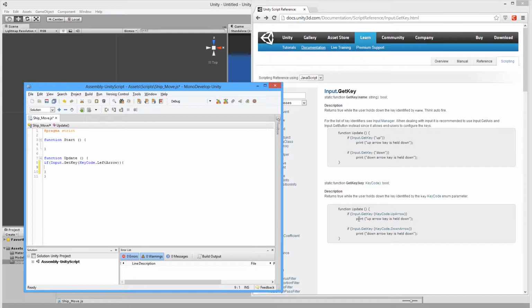Now on here it says print, which just means that it demonstrates that the key has been held down. As a matter of good practice, let's do that first. So print, and speech mark, and we'll put in, more specifically, left key is down. Close that, and then semicolon, very similar to the parentheses one. Semicolon is important, and it just means that that is the end of that action.